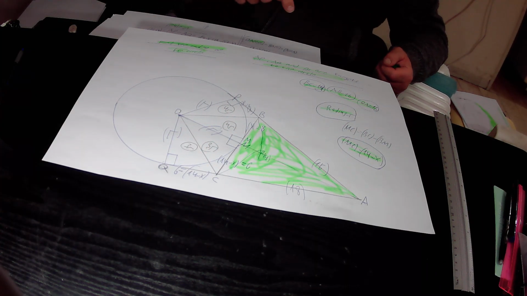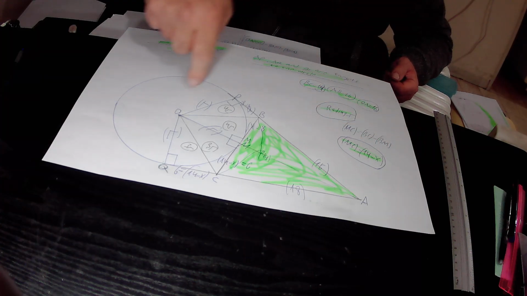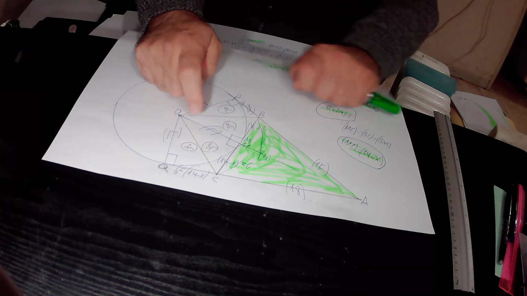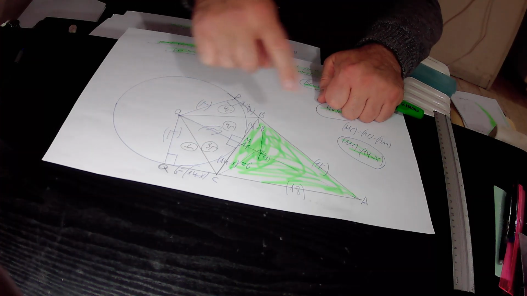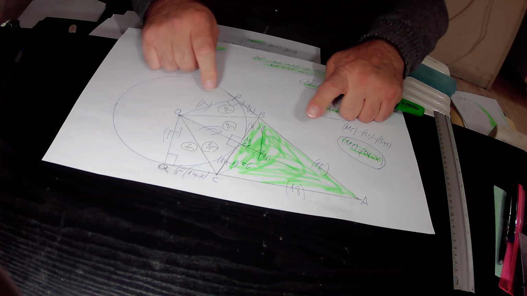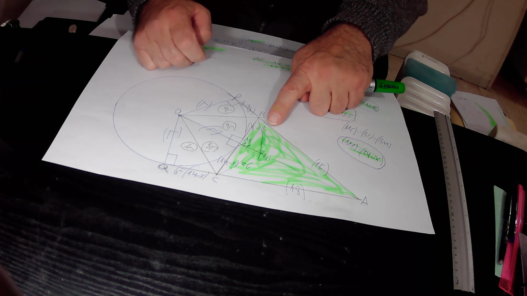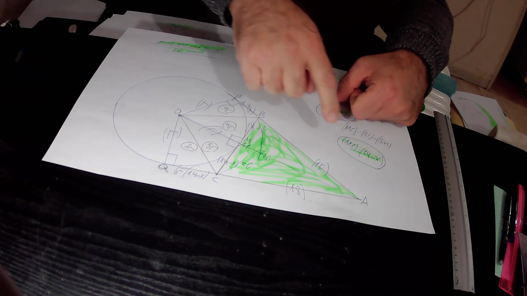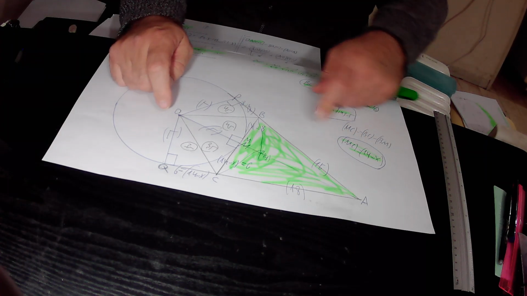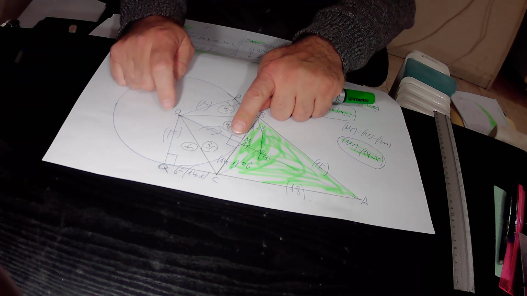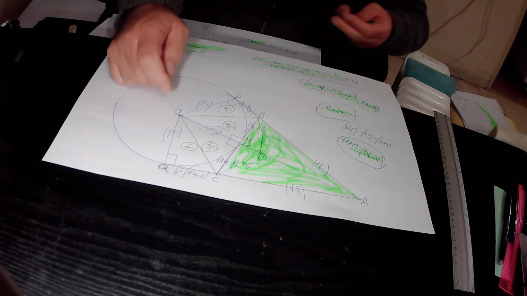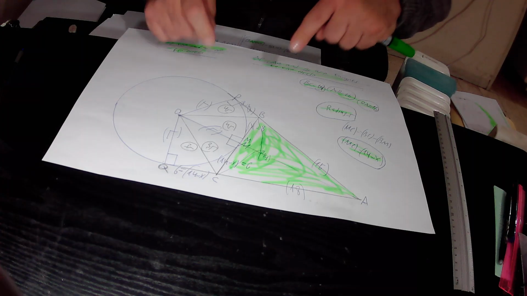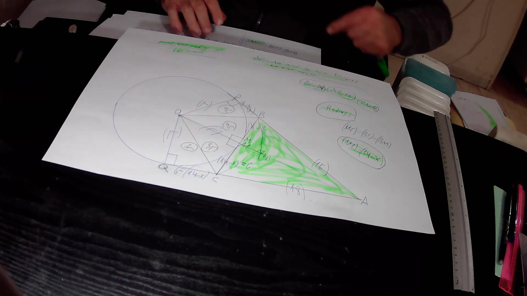So actually, the area of this big quadrilateral APOQ must be equal to the sum of the areas of those two components that it consists of. The first component that the big quadrilateral APOQ consists of is this upper right triangle OPA, and the second component is this lower right triangle OQA. And therefore, the area of the big quadrilateral APOQ must be equal to the sum of the areas of those two components.